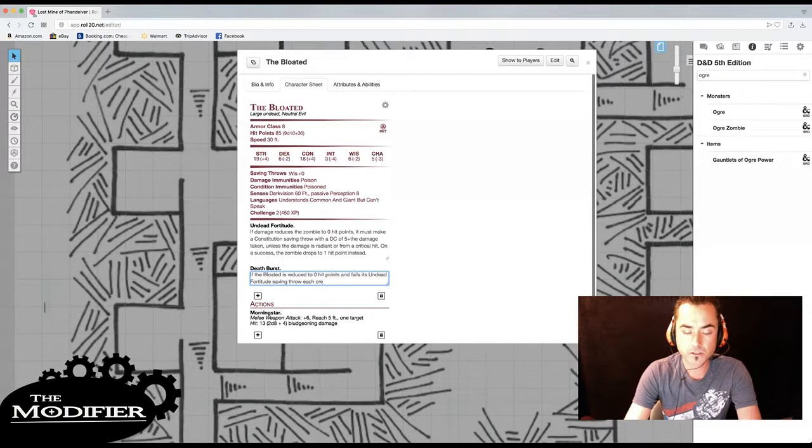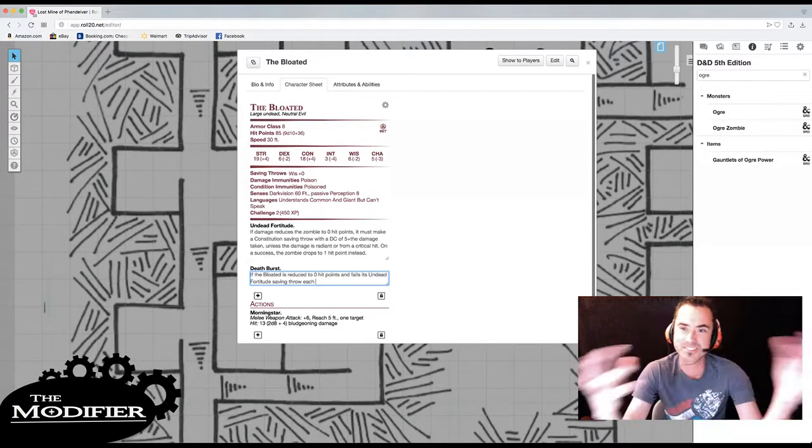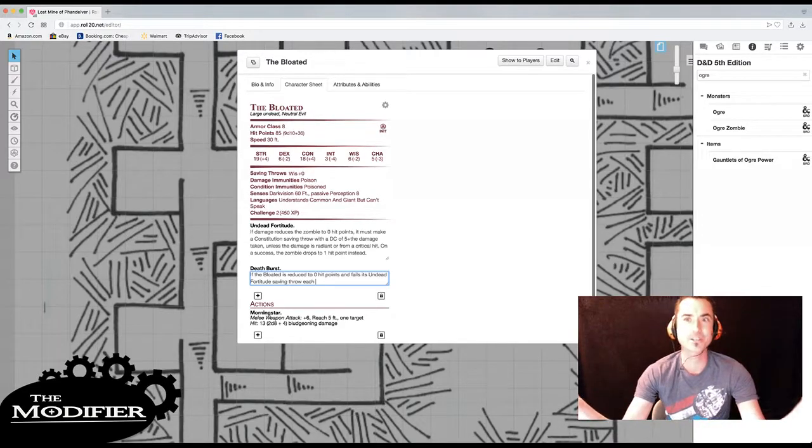Each creature, I'm trying to think on how I want to word this. Each creature within 5 feet of it takes so and so points force damage. We could do it that way, or bludgeoning damage, as all these bits and pieces of this creature just slam into everything around it.